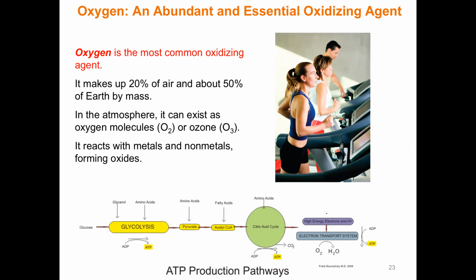What's going to happen here is that oxygen is going to be the oxidant that's going to drive a bunch of chemical reactions in your body. I've sort of shown it here. You might have learned about this, glycolysis. Basically, you start off with a food, say sugar, and it goes through a bunch of chemical steps. As it does so, it's gradually going to release electrons, and those electrons are going to be used to harness energy. And that energy is going to get stored up in your battery, which is ATP, adenosine triphosphate.